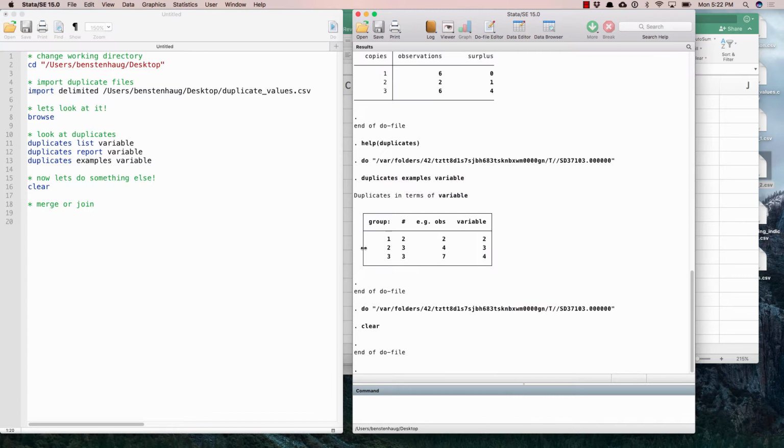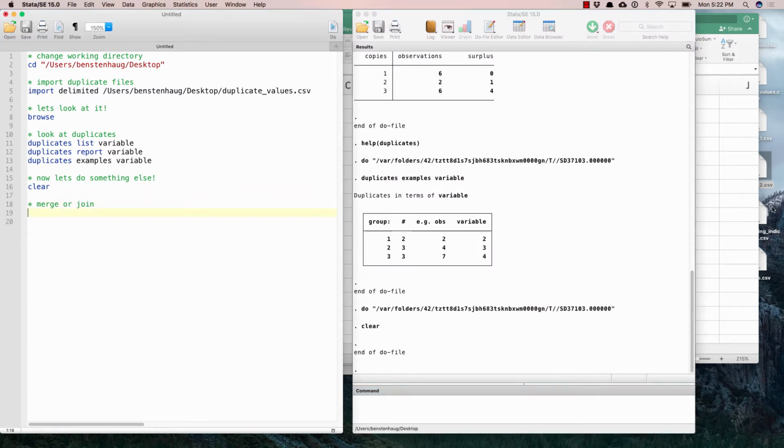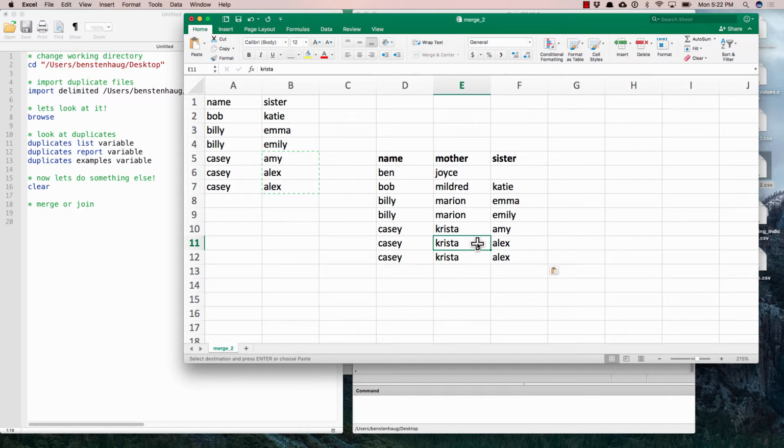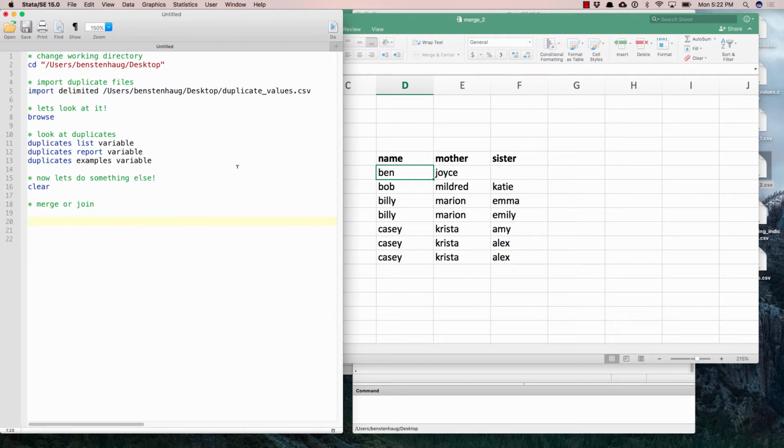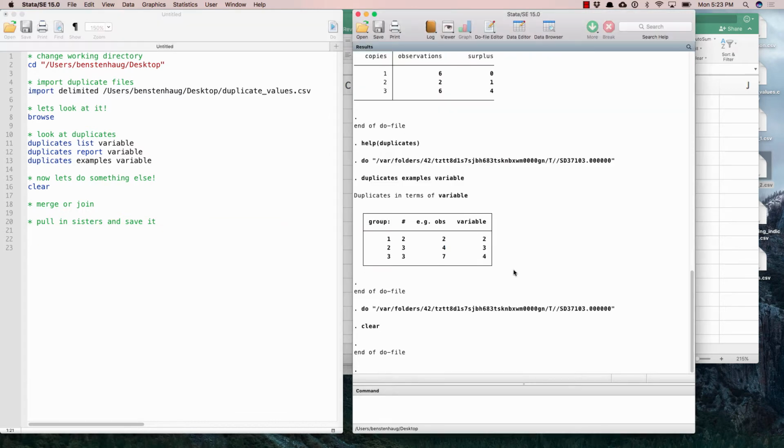The hard part about doing this in Stata is, like I said, you only can have one data set open at a time. And so you're going to load one into your memory and then combine it with a different one that's not in your memory at the time. And the trick is, you can do it either way. The way I think about it is you want the one where there's multiple values per person to be the one you save first. So because the sisters have multiple values per person, I'm going to first pull in sisters and save it. And you'll see why we're going to want to do that.